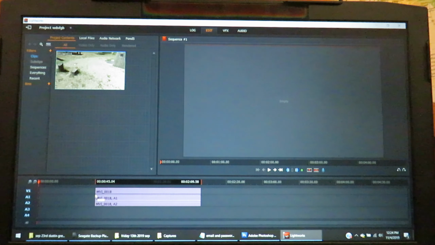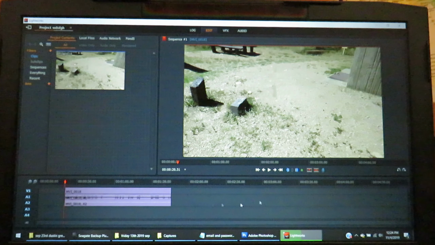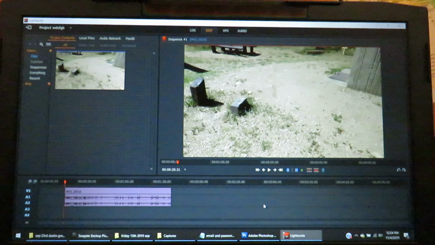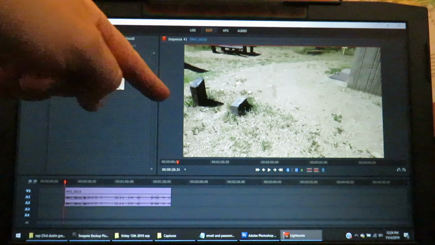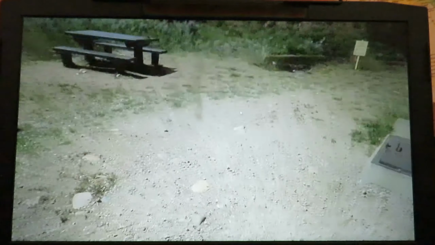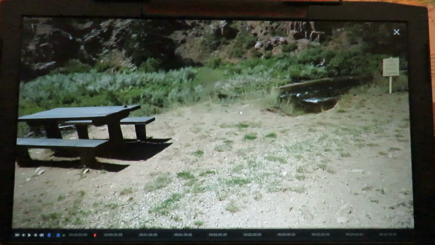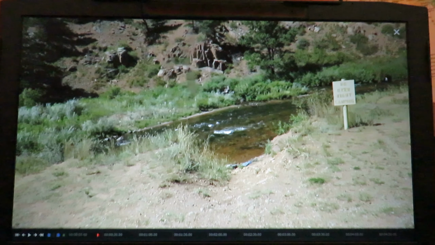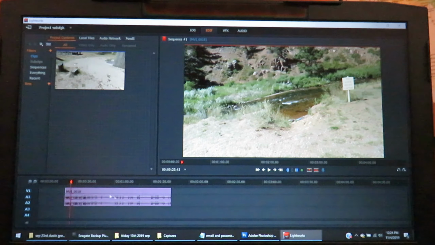Okay, grab the video, bring it down here. Now you can click play, or just hit spacebar, which is good because it gives your left hand something to do, especially when you're in full screen. So you get full screen, double click on this. And now spacebar. Spacebar to stop. Got another good pan. See? Okay, so this is playing.